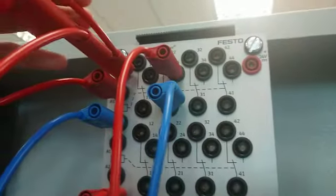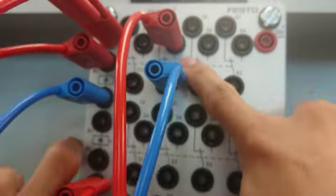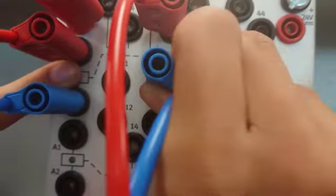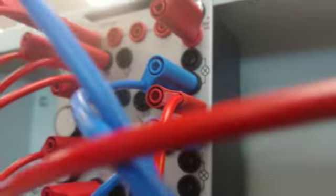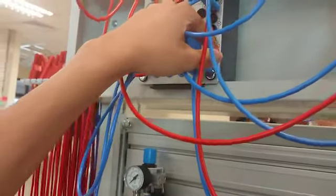So the second branch, the first power supply will be connected to the normally open contact. It will be connected to the normally open of R5 over here, okay? R5, this is the contact, and the output of the normally open contact will be connected to the lamp. Yeah, the lamp over here. We use the blue color. This is the first lamp in the circuit, and the output will go to the ground. So we have completed the second branch.